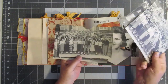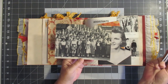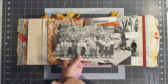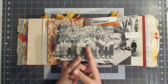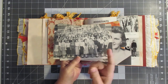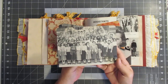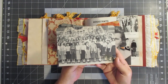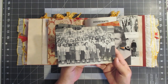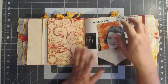If you find old yearbooks, I go to the Friends of the Library sale and pick up the yearbooks for like $2. And they're old, from the 50s or 60s. And you can cut out stuff like this, and it kind of looks like the Tim Holtz. Obviously, Tim Holtz stuff is, I think, Victorian. But this is cool. So anyway, back to my dilemma.